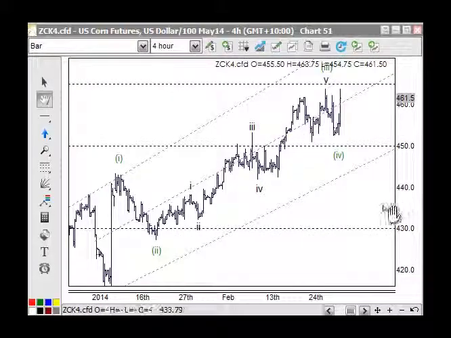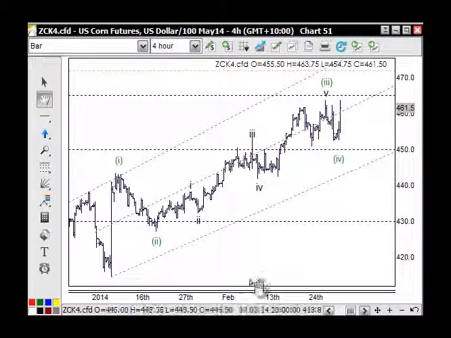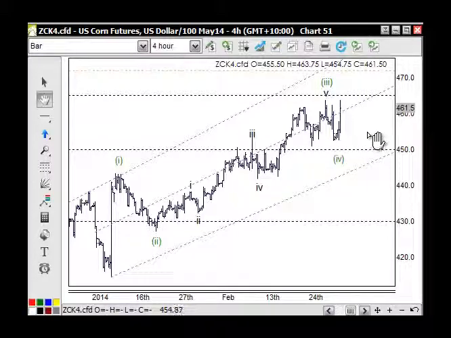So just looking at the internal structure of this, nothing's really changed a lot. I do miss little wave counts in here because they're just a little bit messy, but we tune back in pretty quickly, and it's not like it's a big deal as such. But what we were looking for essentially before is getting to the 450, watching the reaction here, and then the 450 as resistance becoming support. And you can see that that's the case now.